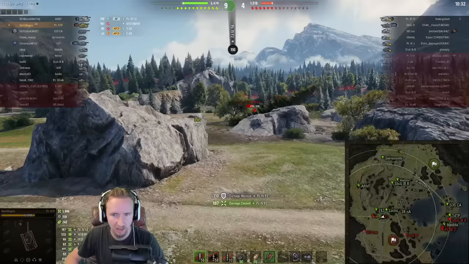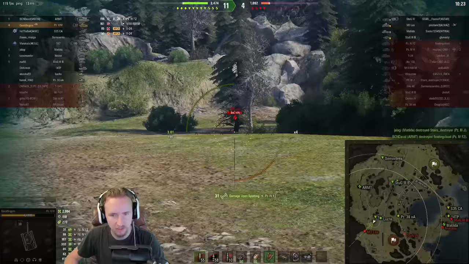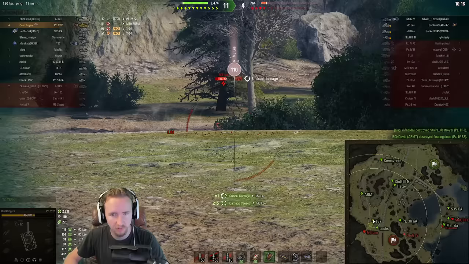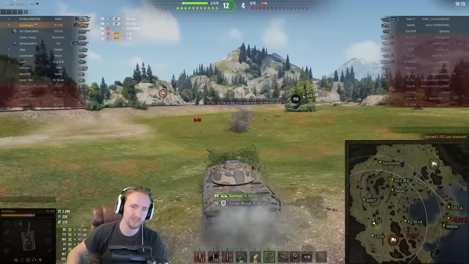There's an M3 Lee in the corner that you don't want to take for granted. The M3 Lee is a high DPM tank, if it can manage to pen you. But again, is he really going to be able to go through us here? We can just move forwards and backwards. There's a lot of very... This is disgusting. I'm going to have a shower after this.